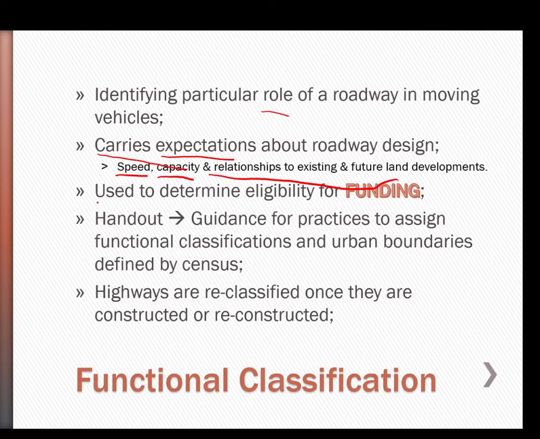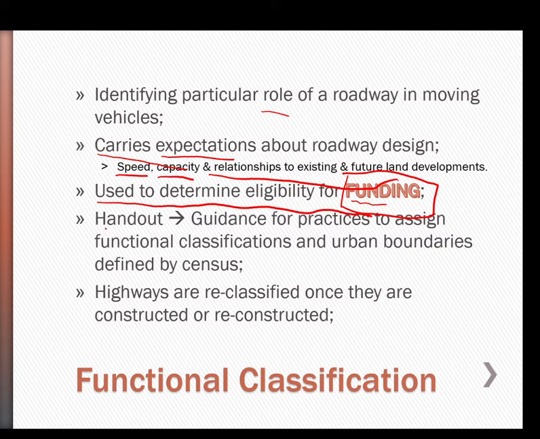And again, this is very important. We talked about this in class, but let's talk about it again. It determines the eligibility for funding and gives priority for funding. Usually states like to give priority to roads that have more traffic, and the least priority is the local roads. So again, it gives you what we call here eligibility for funding.